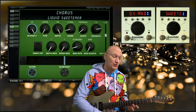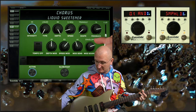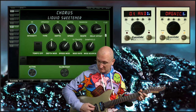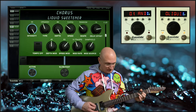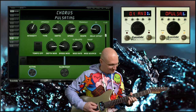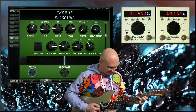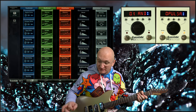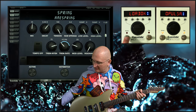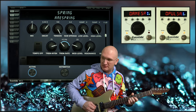Now I turned my H9 into a modulation machine. Now it's a very good chorus. You know what I want for the modulation stuff? I want a little bit of reverb. So we're going to go and do a little bit of spring on this thing, which I can also turn on and off right here, of course. So you don't need to be close to the hardware.